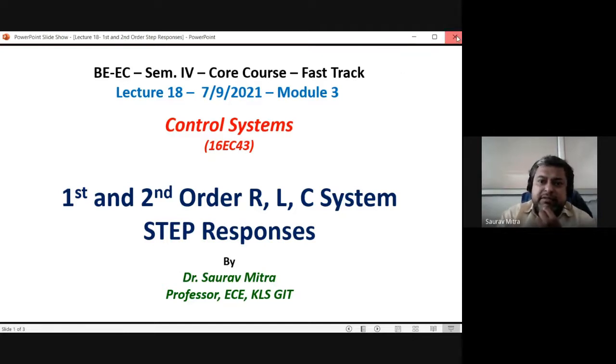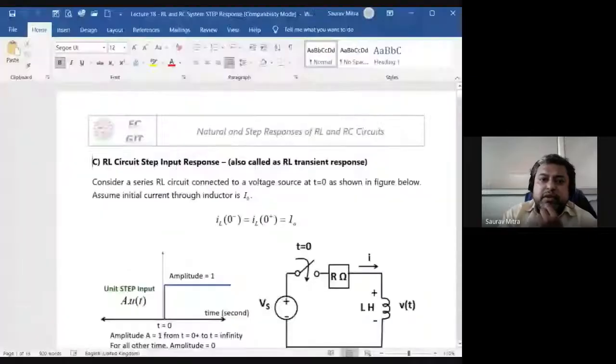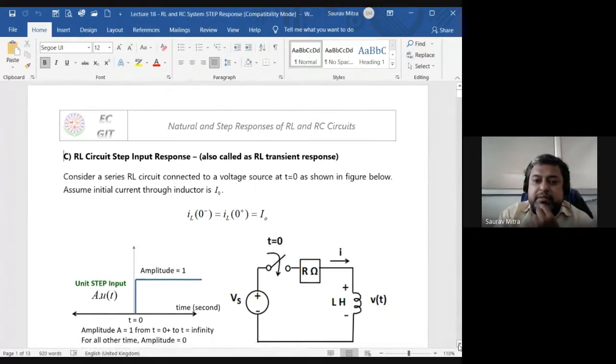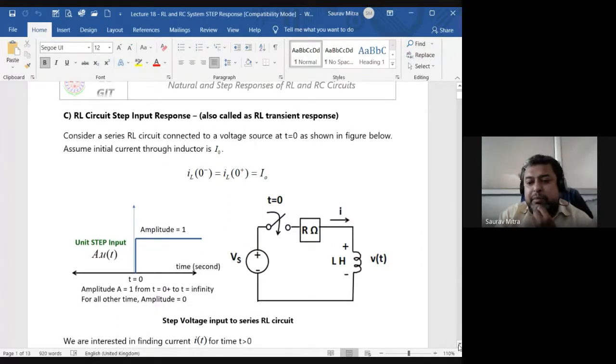Yesterday we did the impulse response. What is meant by impulse response? It was shown yesterday, and the lecture is uploaded already, so you can find the first order system impulse response note in your Google Classroom. Now this is a note for RL circuit step response, and afterward there will come RC circuit step response. Whenever I am saying impulse response, at that time the input will be an impulse.